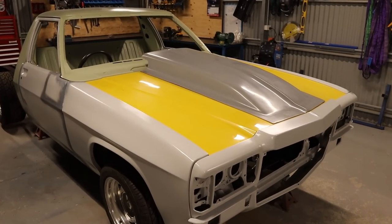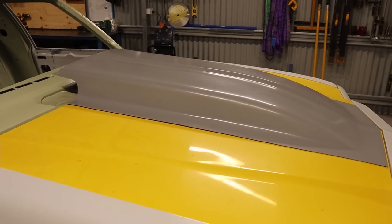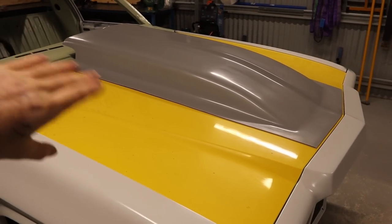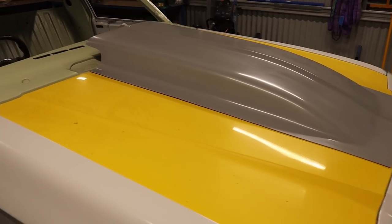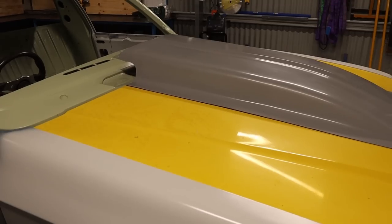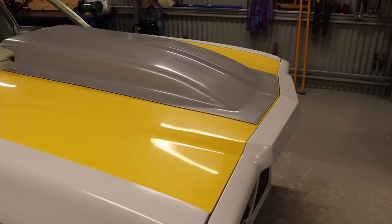Before we get into things, I just wanted to have a quick chat about the functionality of the reverse scoop. Apart from looks and solving clearance issues by covering up the air cleaners that are sticking out of the bonnet, I was actually thinking, do they serve a purpose? I was looking on the internet, doing a little bit of research on how they work, and I'll give you my take on how they work.